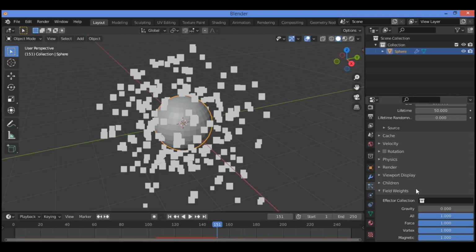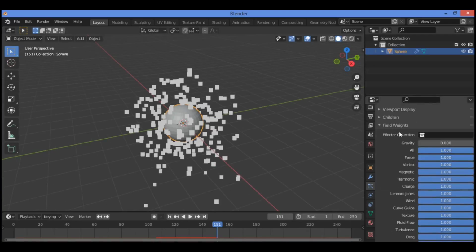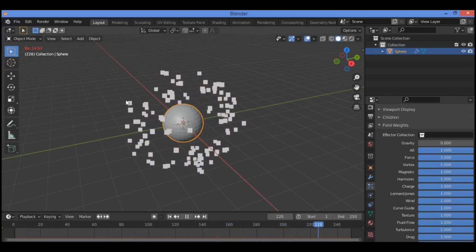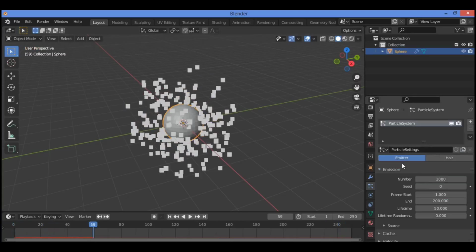In order to remove the gravitational effect, as shown in our example, go over field weights, scroll down, then we have gravity. Set it to zero like this, or drag this slider to the right to add the gravitational effect, and move the slider to the left side to set it to zero as shown here. Hit the spacebar, and it's going to play the animation and emit your particles in different directions like this. Now I'm going to explain the emission tab as shown in our example.